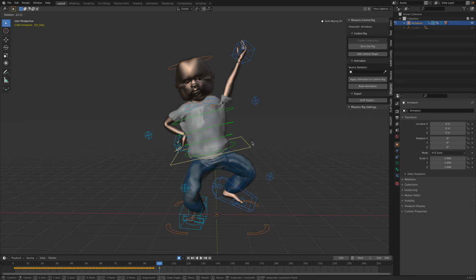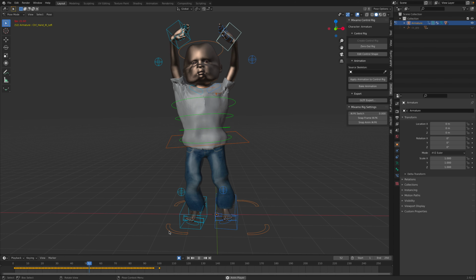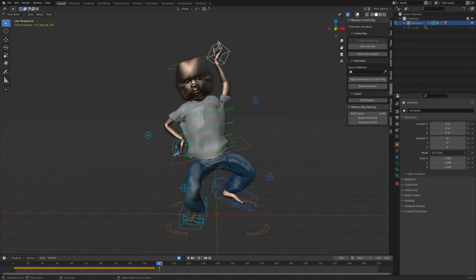So this is a victory pose of the alien. So yeah, he's waving. This is from motion capture, and you can control the victory pose.